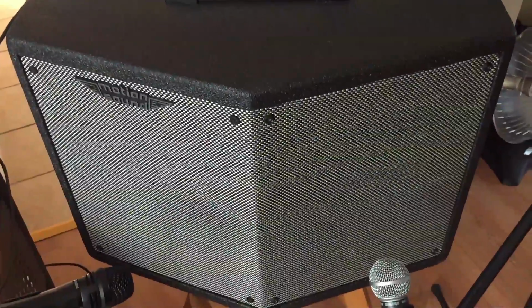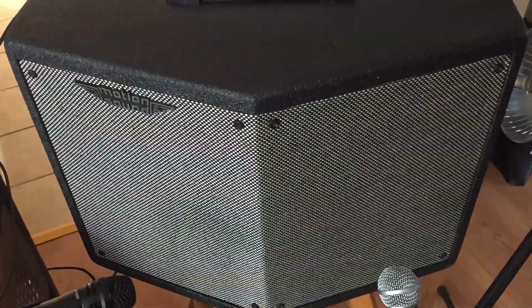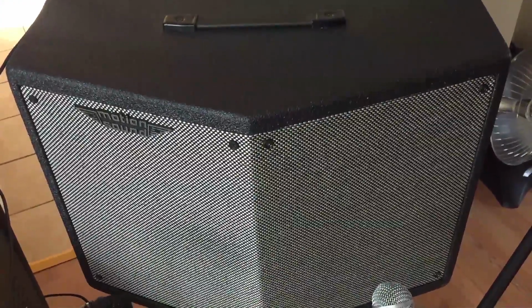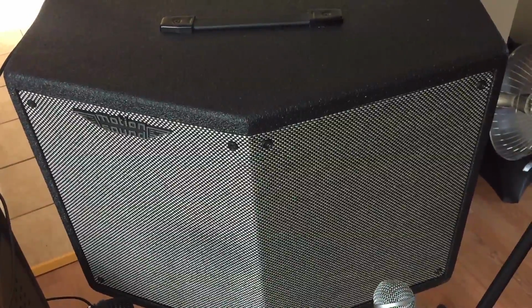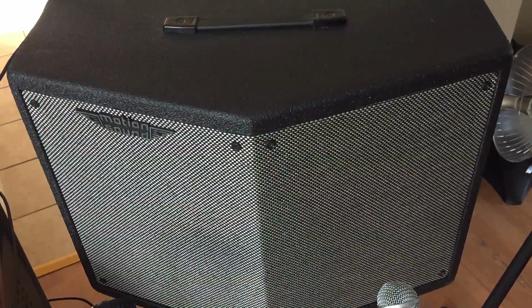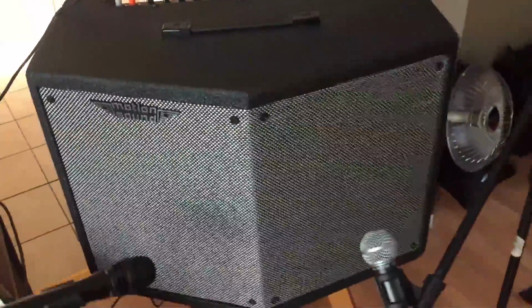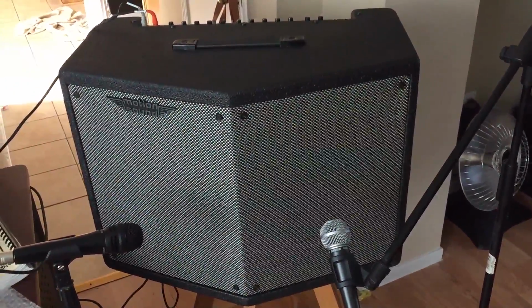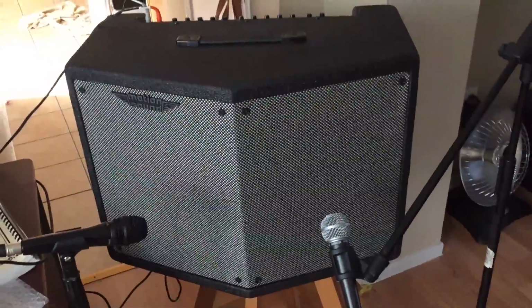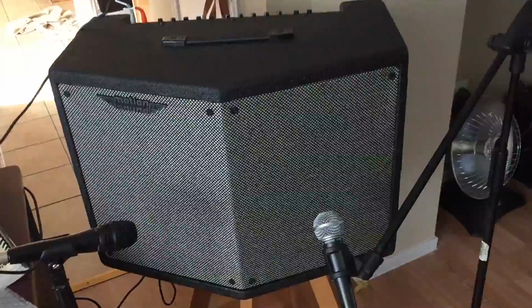I wanted to talk to you a little bit about this amp. This is the amp that will be using live. This is the Motion-Sound KP500SN, and for a long time I've owned the 200 watt version of this, the KP200, but this, I've got it mic'd. Pretty much chopped liver as far as demoing the sound over the internet. You really have to be where the amp is to really appreciate it.